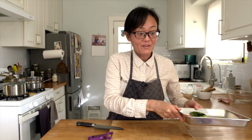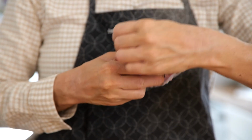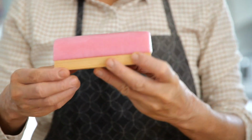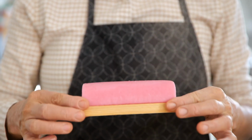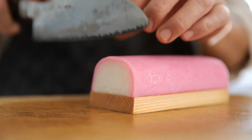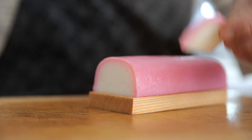The other thing I'm gonna have in my ozoni is kamaboko. Kamaboko is a fish cake that is white on the inside. It's shaped in a half moon. It's white on the inside and red on the outside. They also have one that's all white. So this is by Kibun. It's a well-known Japanese fish cake maker, and they are also being distributed by JFC. And you can find this any time of the year, but kamaboko is used especially New Year's too. So we're gonna open this and slice it up.